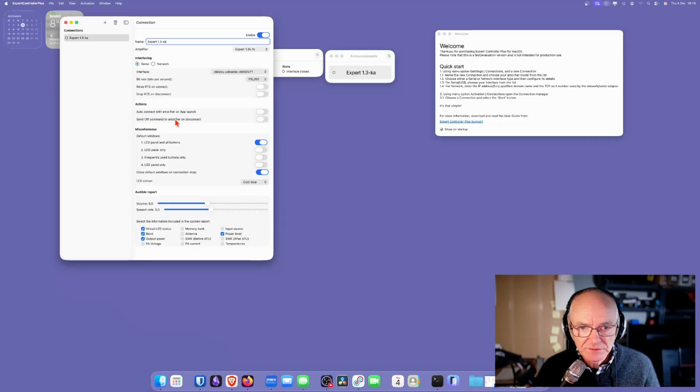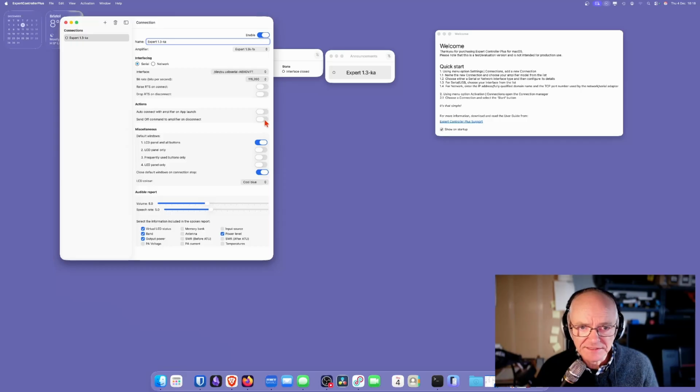These toggles here, so when you launch the application you can say, look, auto connect to whatever connection this is. So if this was toggled on, then whenever I start the application it would try and establish and open this connection to the amplifier.